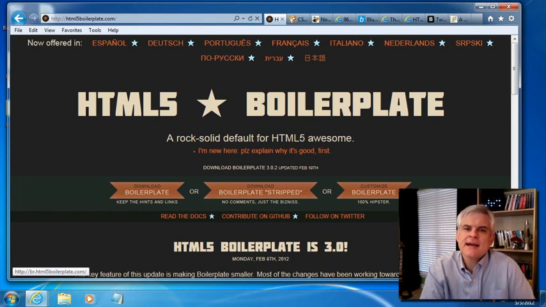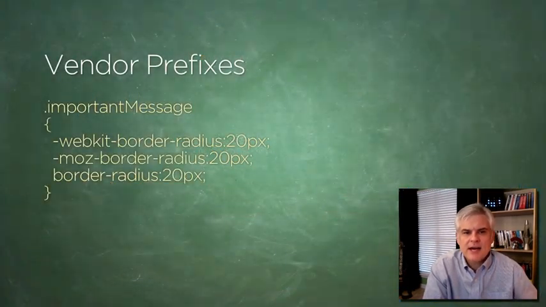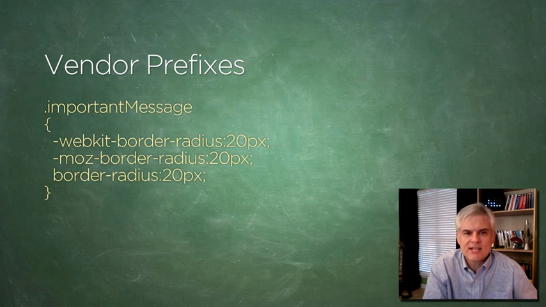As you're looking at the HTML and the CSS code that comprise web pages out there on the internet today, there are a couple of things that I want to point out to you before you get stuck. The first is a topic we didn't really talk about: vendor prefixes. They look something like this on screen, where you have a dash and then a keyword like WebKit, or a dash and a keyword like Moz, before a CSS property, in this case border-radius, followed at the very end by border-radius by itself without any prefix.